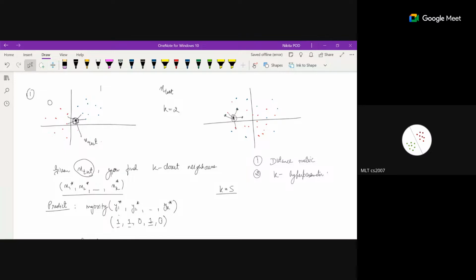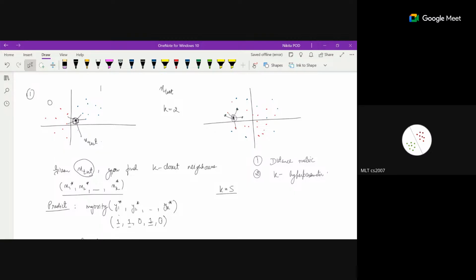So these are the two things. What can also happen here is, if the data set is small, it's okay, if you know what distance metric you are going to use, you can still go ahead and compute the distance from each and every point. But in case the data set is huge, it's going to be very expensive. This process of finding the distance, taking the majority vote and predicting is going to be quite expensive. So that is not a very good thing.